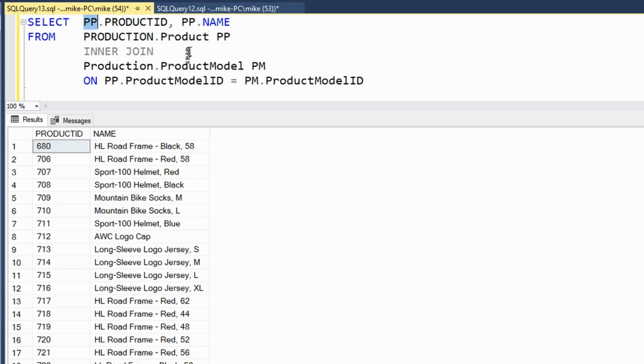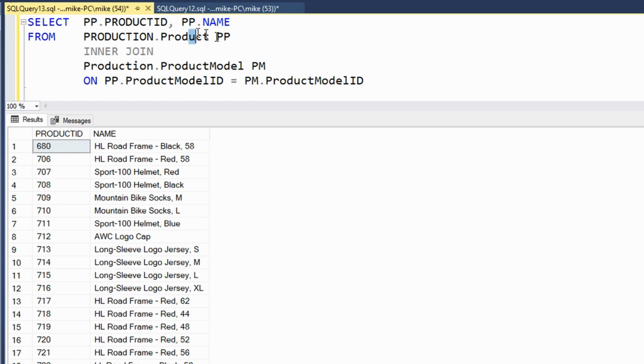Now, up until now, we've been able to get away without table prefixes because we were only querying one table. And within one table, each column has to have its own individual special name. You can't have duplicate names. So this ambiguity of column names was never an issue. But when you're joining two tables, and those tables may have columns with the same name, you have to explicitly tell SQL Server which table the column comes from.